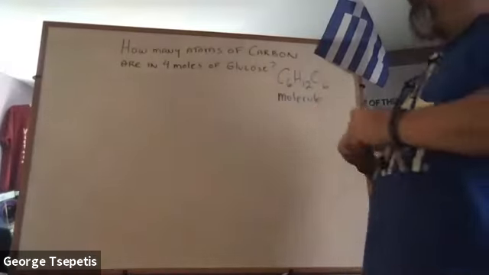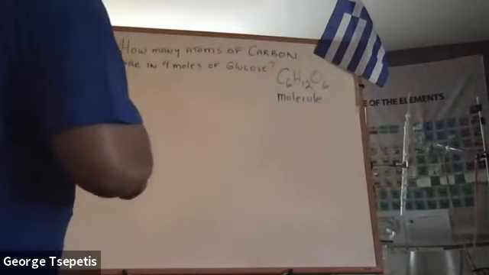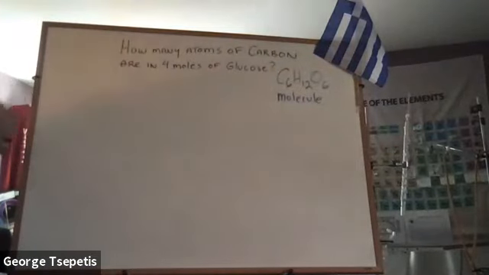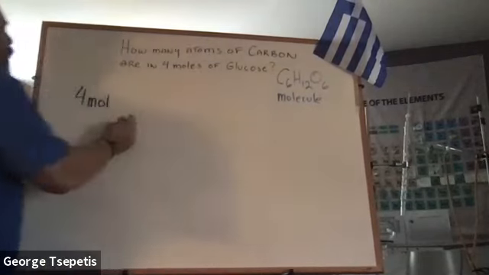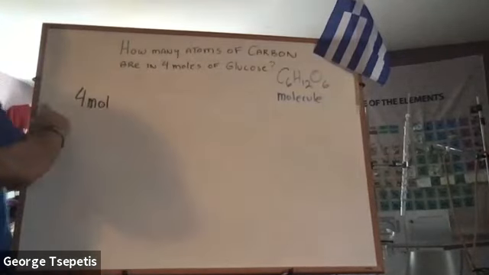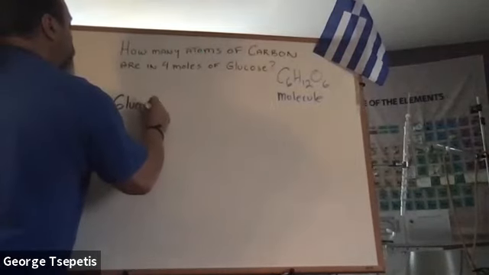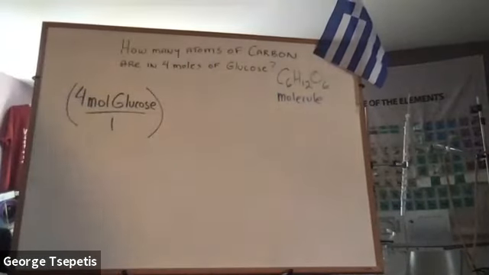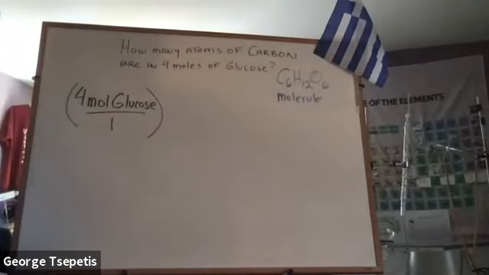And that's important. You're going to see why in a minute or two. So the next thing we need to do is find out how to set up our dimensional analysis ratios. We start out with what they give us, which is 4 moles. Note, the abbreviation for mole is just MOL, so let's start getting used to doing that. So 4 mol of glucose. We're going to divide that by 1, because mathematically we know anything divided by 1 is itself. And we're also going to put parentheses around that to get into the dimensional analysis structure.